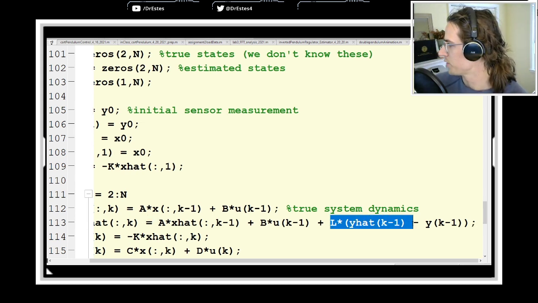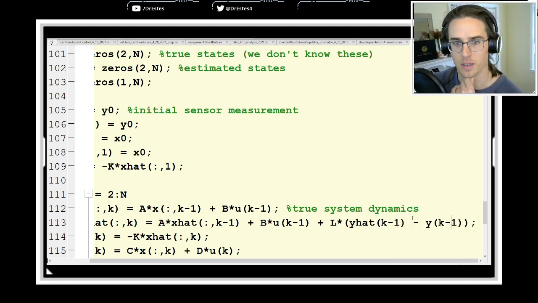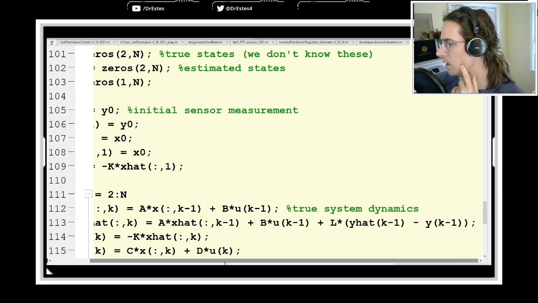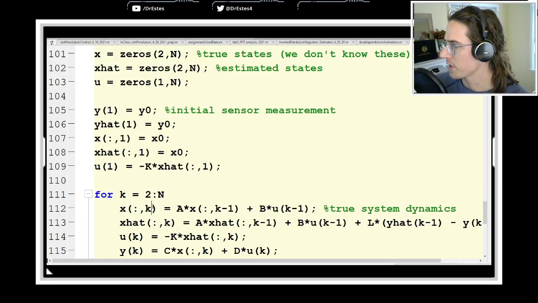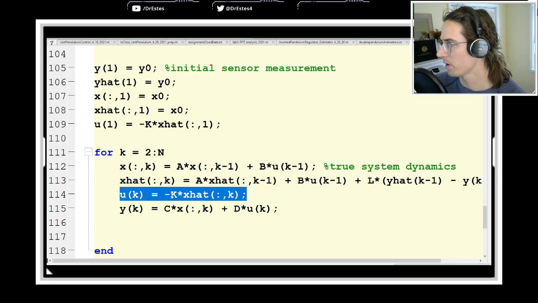So we take the L matrix times how much our prediction of what the sensor was going to tell us is off, and we add that to the model. Okay. And then once we have this estimate of our states, that allows us to calculate the control input. That's what we're going to give to the system.